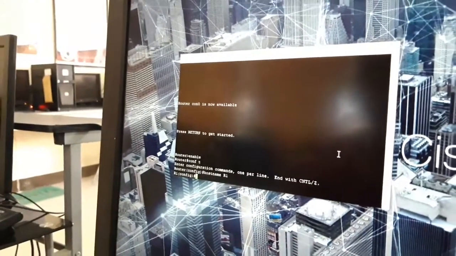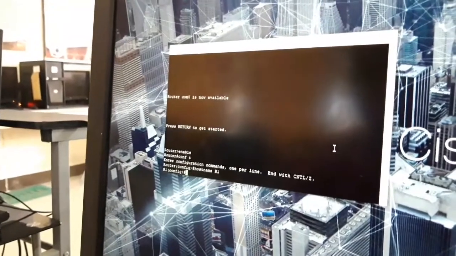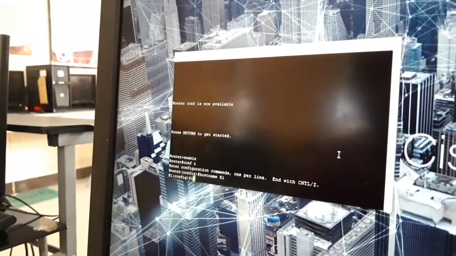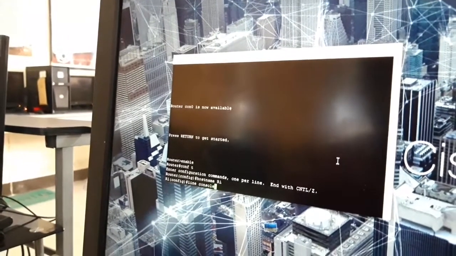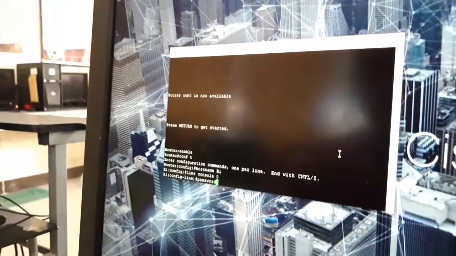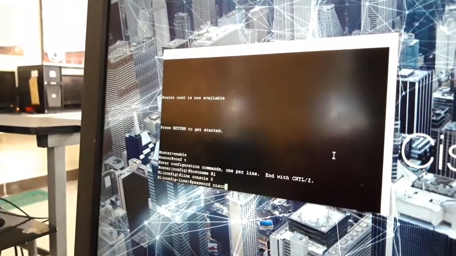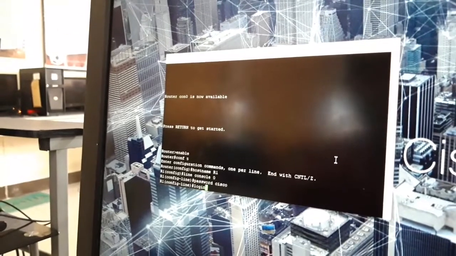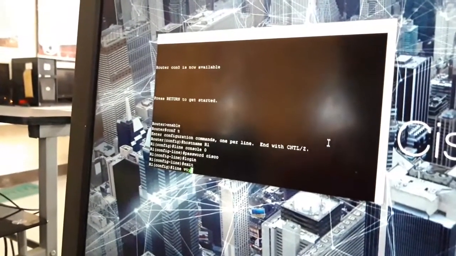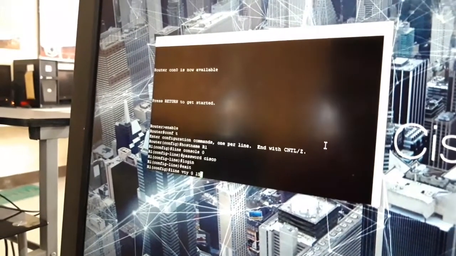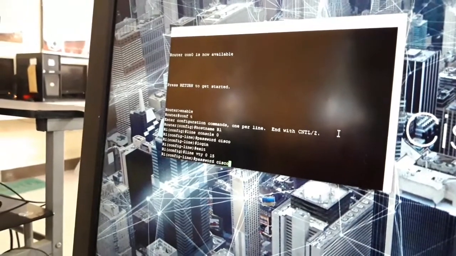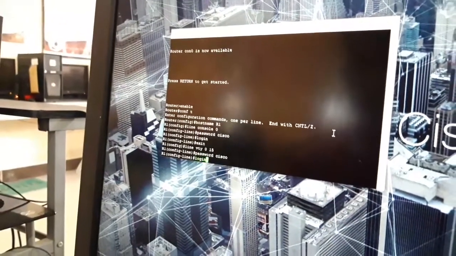Next thing that we need to do is much the same as the switch configuration that we have made. Starting off with the line console and password, the same password, enable the login, exit. Next is the line VTY, same password, enable the login also.